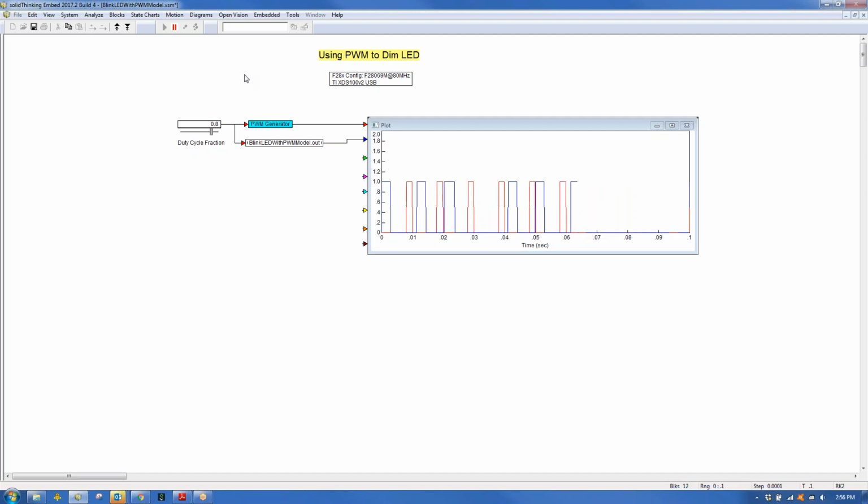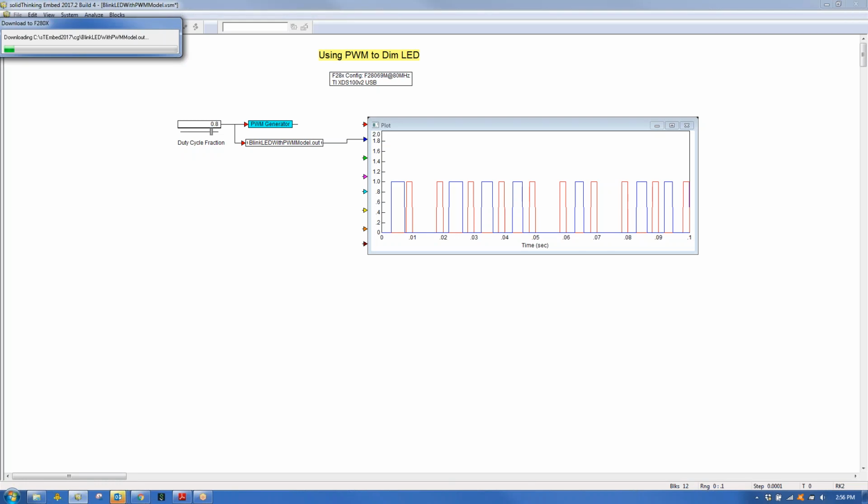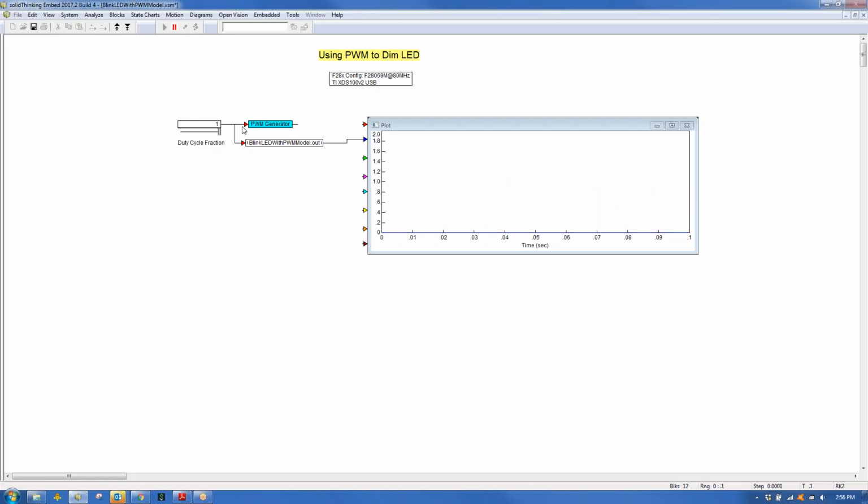But let me get this. Hold on, just for one second. I want to show this to you so you can actually see the effect of dimming.